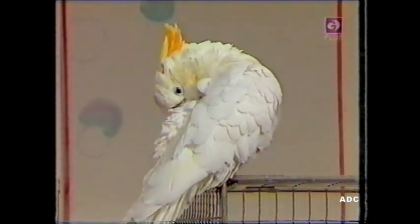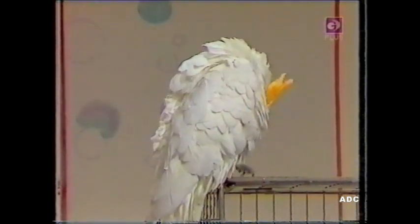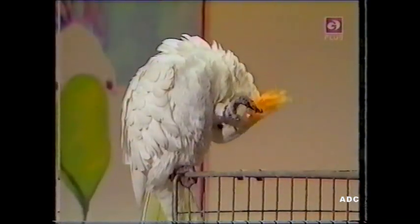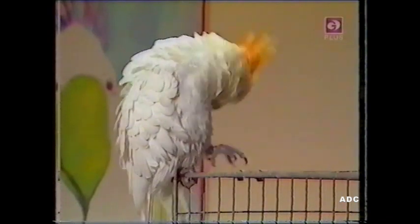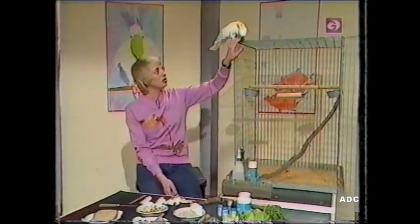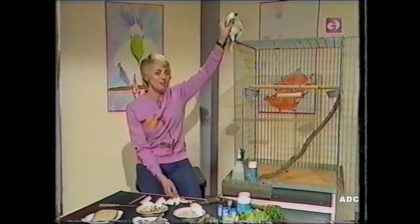They're very expensive to buy, so you're going to have to save up an awful lot of pocket money. And there are lots of different types. In fact, when you think of a cockatoo, you always think of a white one, but there are some black ones. Now, if you want either a male or a female cockatoo, it's quite easy in most of the birds to tell the difference. As you see Molly, she's a ladybird and she's got brown eyes, and the males have black eyes.